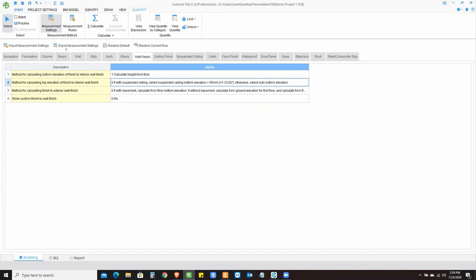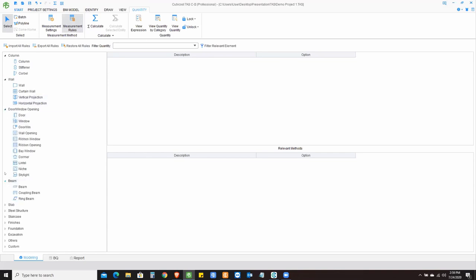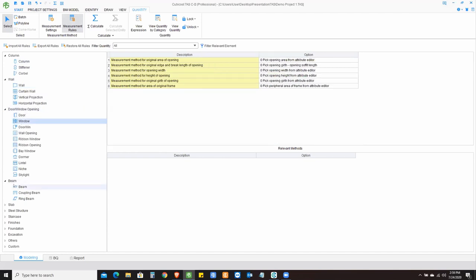Then you can export this measurement setting in a CSV format, and then you can import it back for the next project as well. Measurement rules basically control the calculation relation between two elements. What I mean by that is, let's say the deductions, how did the deduction take place between two elements? Each one of these, you can go ahead and check the calculation rules, and you can make changes as well.